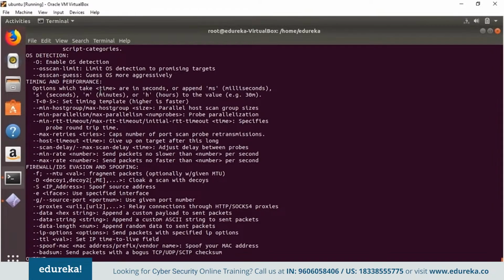You can also add decoys into a scan. And again, this is a kind of cover-friendly fire sort of approach where Nmap will throw a bunch of decoys into the mix of the scan that you're doing, and hopefully you'll get lost amongst the decoys that are going on. I can also spoof the source address and do some other things around data lengths and TTL. And I can also spoof MAC addresses and send packets with bogus checksums. So all of those have the possibility of getting around firewalls and IDS and doing evasion.